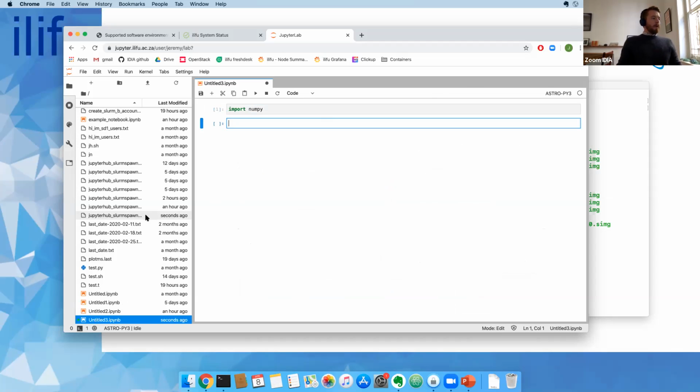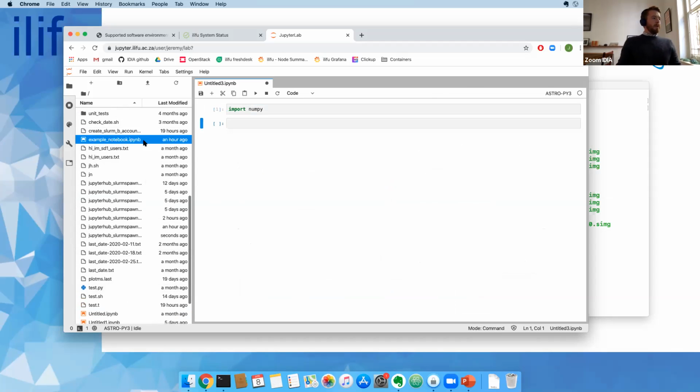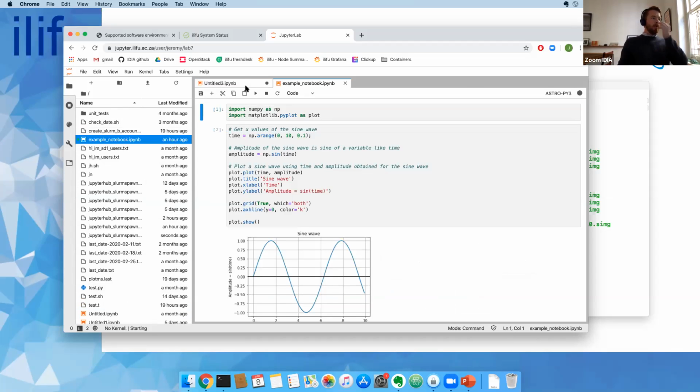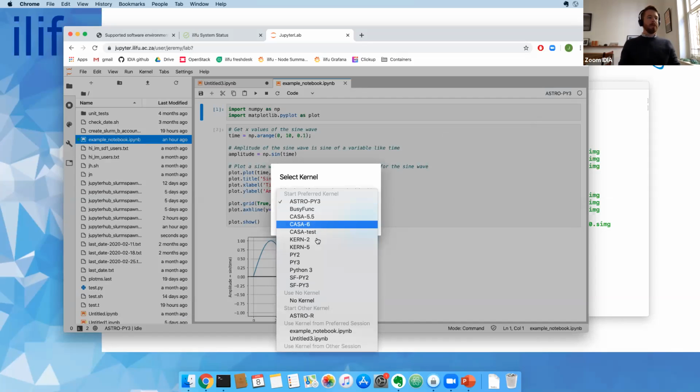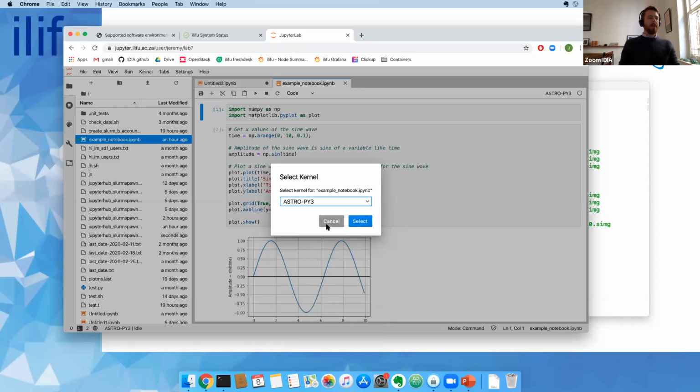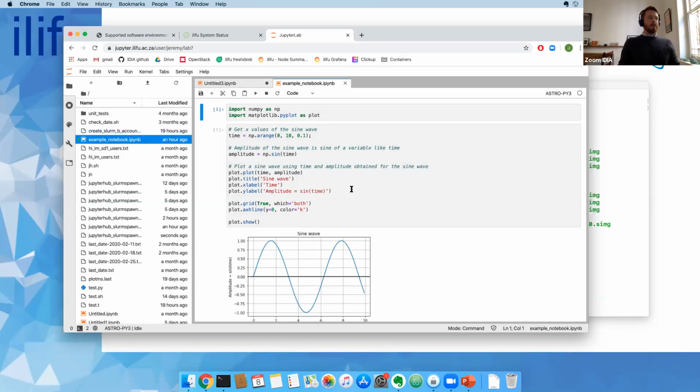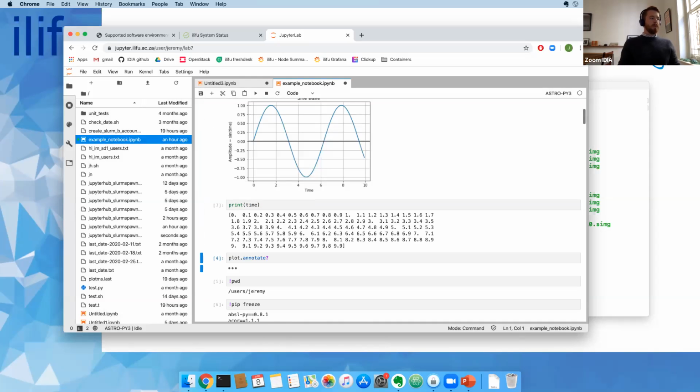I have an example notebook that I just wanted to demo. A good point to note is that once you're inside the Jupyter notebook, you are able to change the kernels by clicking on the kernel. You can select the different kernels that were available from the landing page. You might find that different kernels have different Python packages that you may require. And then just as an example, a script for Python.